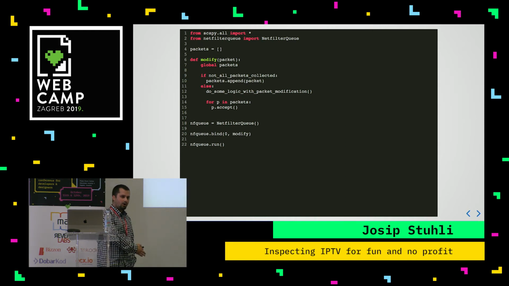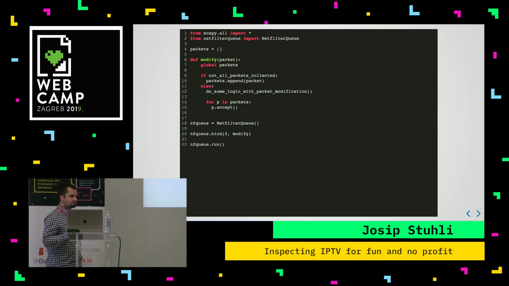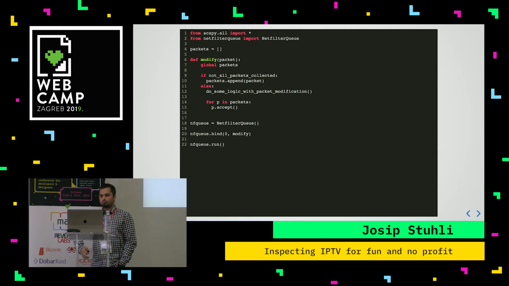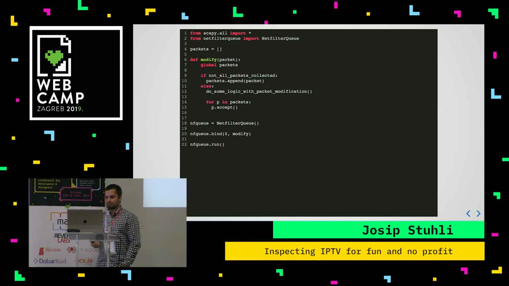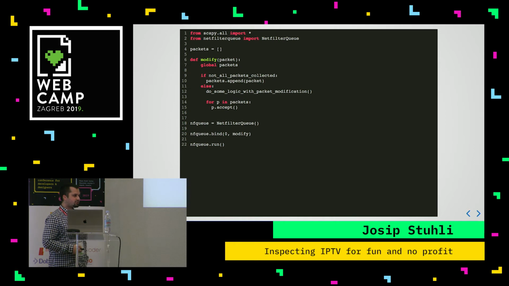So you can have 1, 10, 100, 1,000 packets, and when you get, for example, all of the compressed data, all of the packets, you can simply sort those packets, decompress them, change whatever you want, compress them back again, put them in the packets in the right order, and then just accept all of the packets at once.